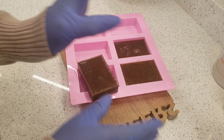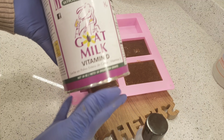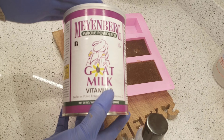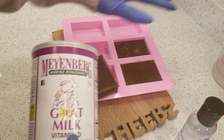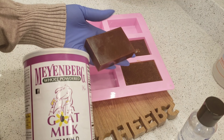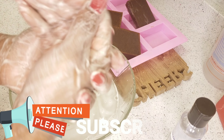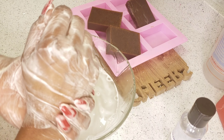My apologies — I totally forgot to add the goat milk powder! You can go ahead and add one tablespoon of goat milk powder to your mixture. If you add the goat milk powder, remember to use a preservative. I didn't use a preservative in mine because everything I used was dry powders — no water content — so this can last for more than a year. Just wrap it, put your label on top, and you're ready to sell. Massage the soap all over your body and spend an extra five minutes in the shower letting it sink in and do its job.